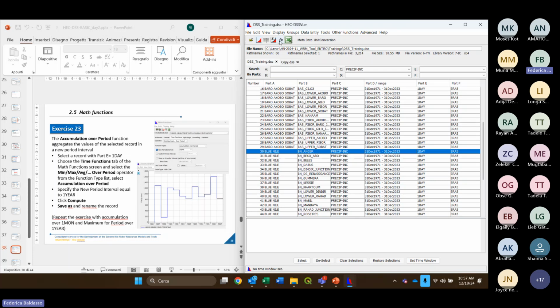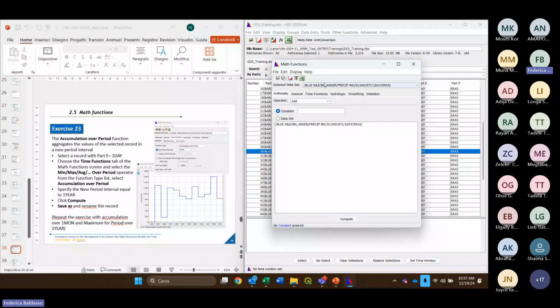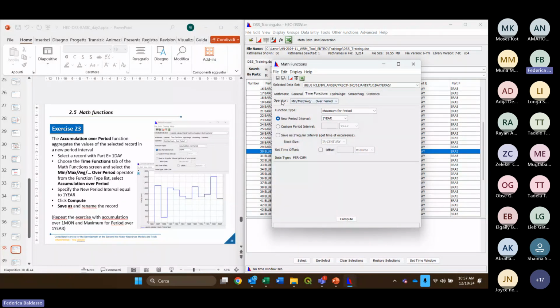I click the math functions button. Then I move to the time function tab. I keep minimum, maximum, average over period in the operator menu, and I select from the function type the accumulation over period.